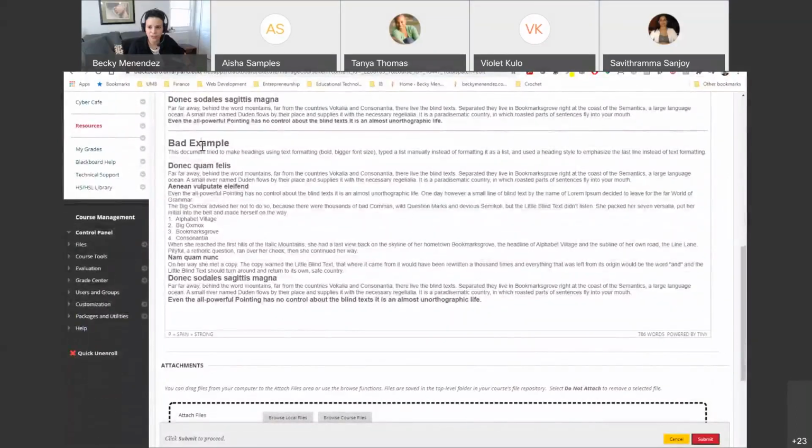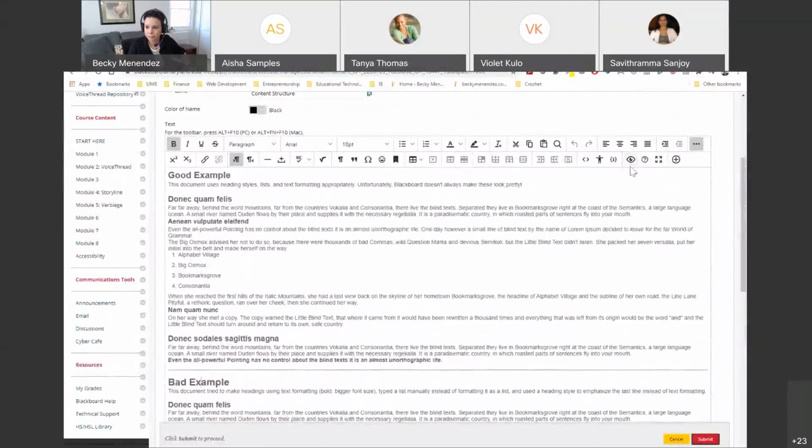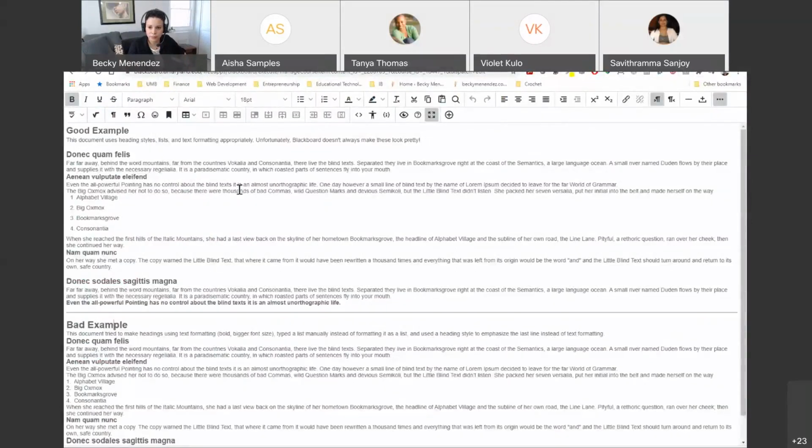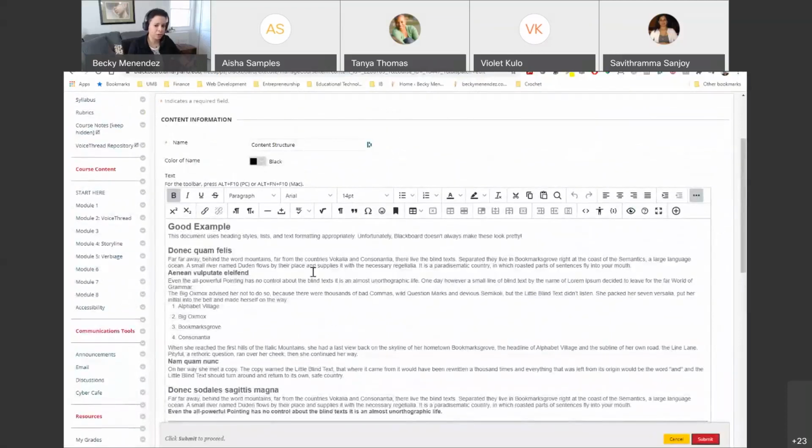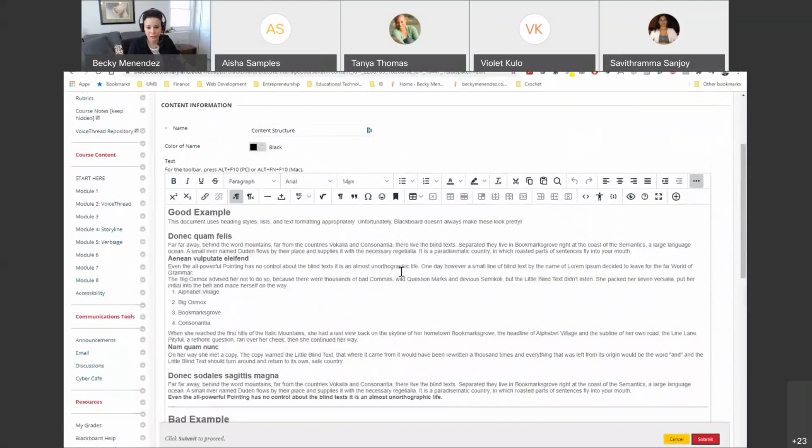And if I go to my bad example, you can't see the styles. Oh, here, yes, you can. Everything is actually in just a paragraph style. So there are no heading styles applied. So that's kind of what you're wanting to look for when you're actually typing out content in Blackboard and you have an opportunity to add headers and subheaders. Make sure you're using these heading styles.